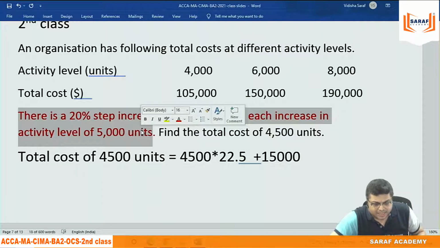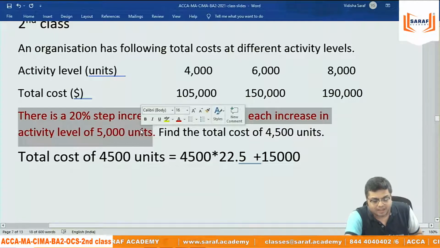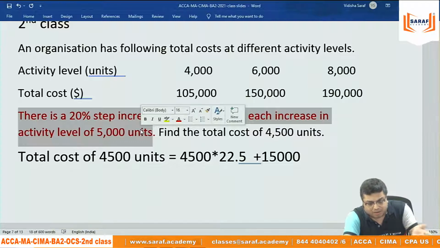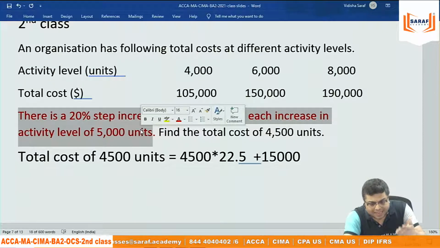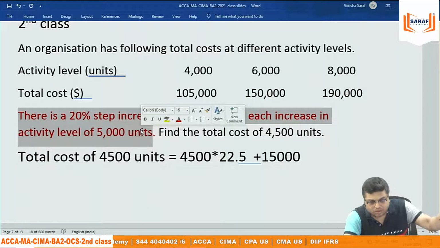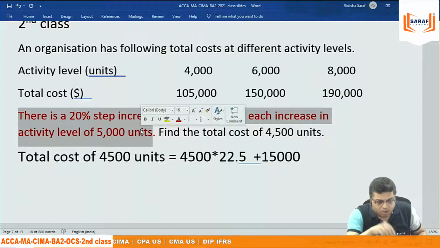Everybody, I said in the last class, when you are chatting, in the chat box below there is 2. Beside 2 there is a drop down arrow. Click the drop down arrow, select everyone and then chat. Why? So that whatever you are asking, everybody should come to know. Everybody should be on the same page. Nobody should be chatting personally with each other. Everybody should be chatting with everyone. So in the chat box below, there is 2. Beside 2, there is a drop down arrow. Click the drop down arrow, select everyone and then chat.